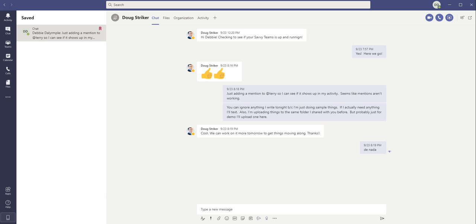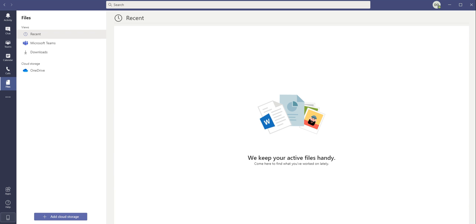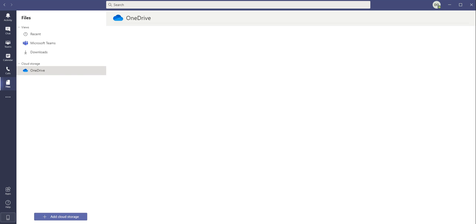The next way that you can communicate with people within Teams is by sharing files. There are several different ways that you can share files, and all of those files will appear on the Files tab on the left side of Microsoft Teams. Files that are shared in an individual chat are shared in the user's OneDrive. Files that are shared in a team or a channel are stored in SharePoint.